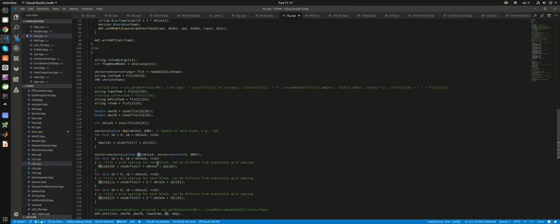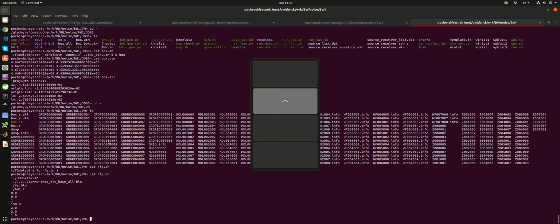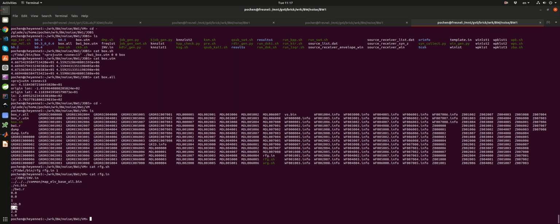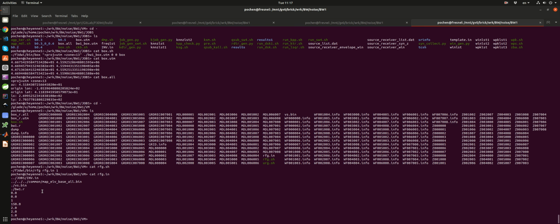And then the rest of the input parameters is HH. That's the grid spacing of the R file, basically, for specifying the velocity model. We have to specify the X and Y direction, and then the Z direction, right? So this input file tells us that the grid spacing for the velocity model in the X and Y direction is 2 meters, and 1 meter in the vertical direction. And this velocity model grid doesn't have to be identical to the simulation grid. It can have its own grid spacing as long as you capture the major variations of the velocity model.